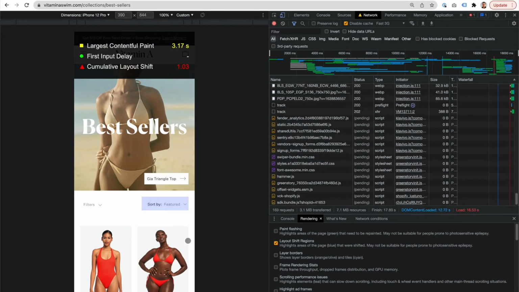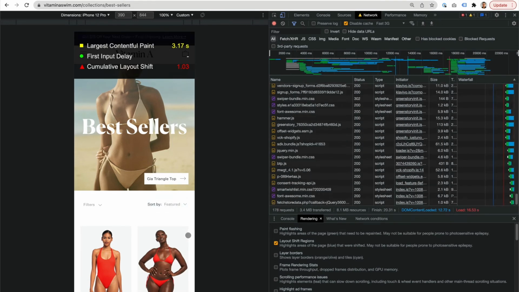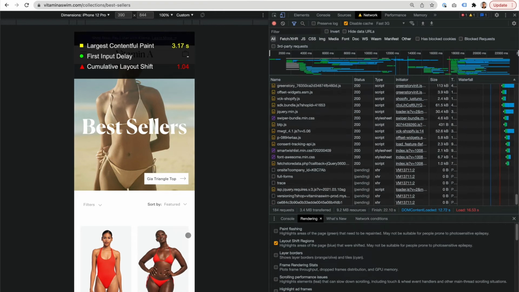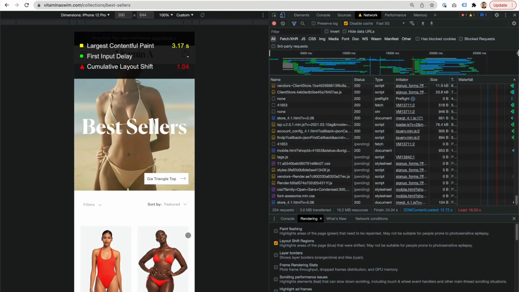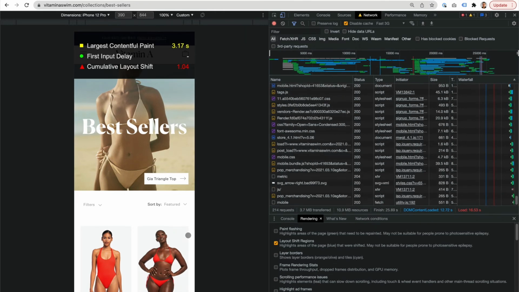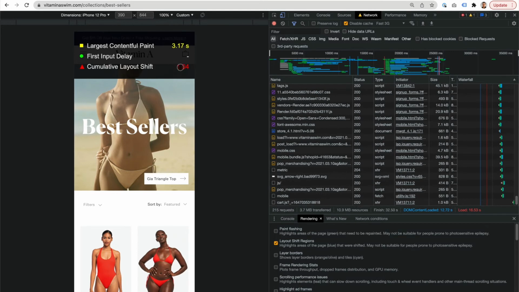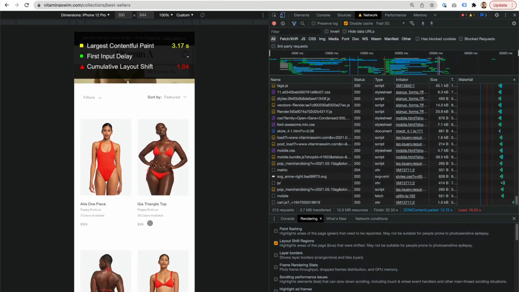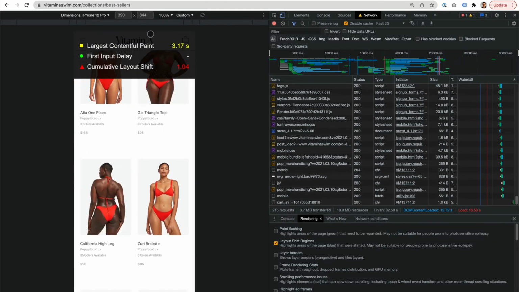So that's where the real user CLS might differ from the lab data CLS, because the lab data, when you plug it into these tools, is not going to emulate scrolling or a user clicking around before things have fully loaded in. So that's why sometimes it's helpful when you're debugging things, especially CLS, to scroll around and not just leave it loaded up at the top, because remember, a real user won't necessarily just wait. They're going to start trying to click and move things around on the page even if it hasn't fully loaded yet.